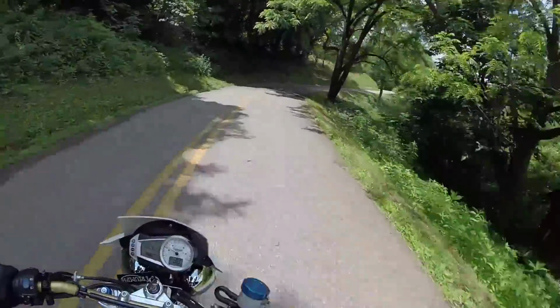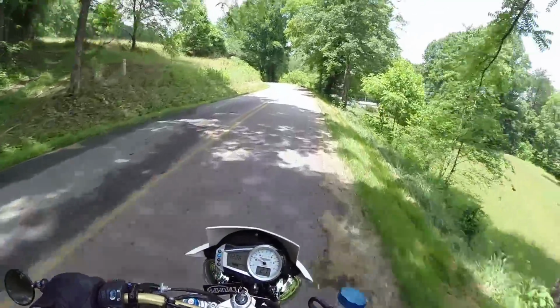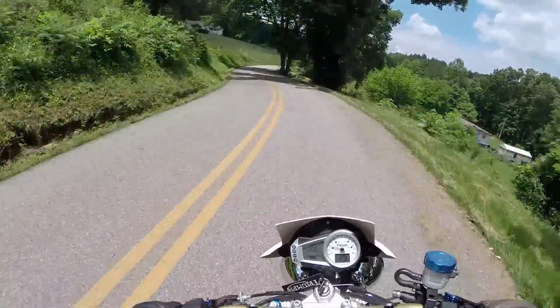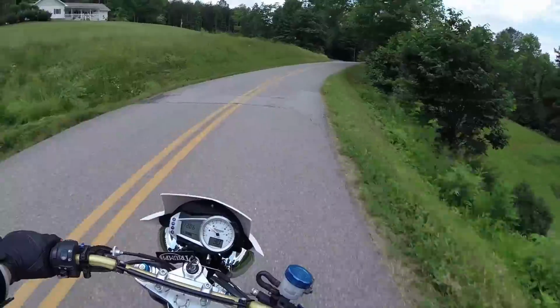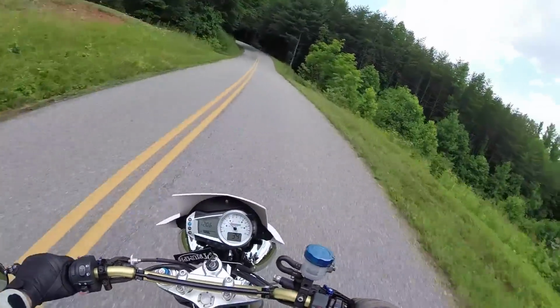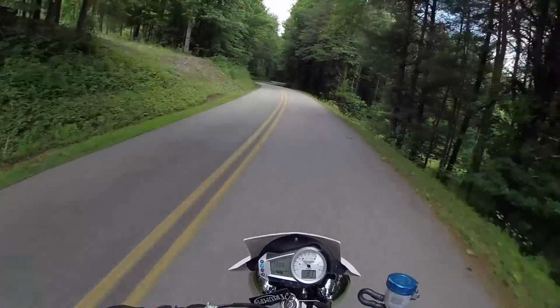Here, this corner is just full of garbage here. And so I'm going to try to keep this pretty wide open for all types of bikes. Chances are a lot of you are on Harleys, a lot of you on maybe dual sports, sport bike riders, and so there's different riding styles for those bikes, but what is universal in the motorcycling community is curvy roads, the love of riding curvy roads.